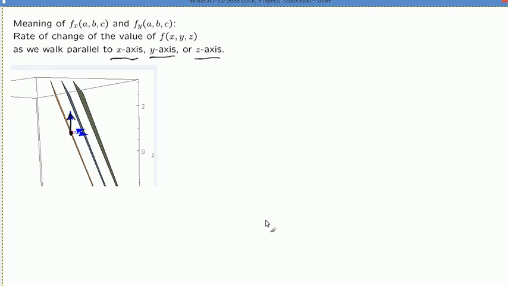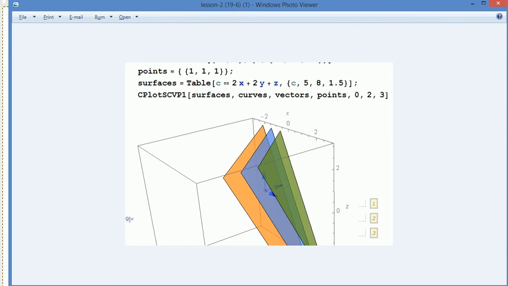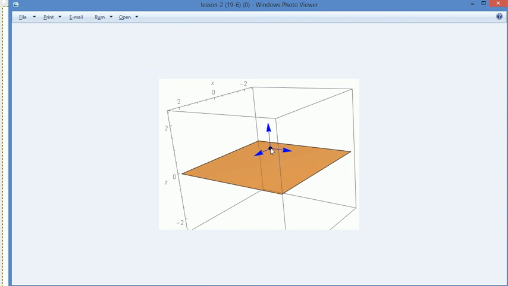No, this is not a normal vector to the level surface. This is the direction parallel to the x-axis. This is the direction parallel to the y-axis. This is the direction parallel to the z-axis. Always fixed. Not particularly the normal to the level surface. So let me go back to the earlier picture. It's like that. Here just always parallel to x, always parallel to y, parallel to z. Maybe you're looking for what could be the direction that maximizes the rate of change. That's the normal vector direction. Yeah, but we'll get to that a lot later, not today or tomorrow.